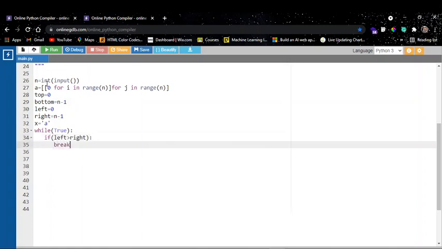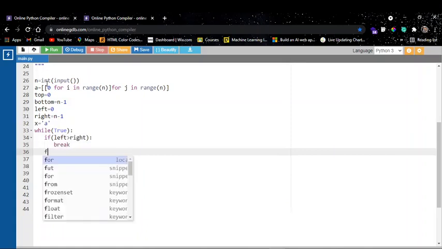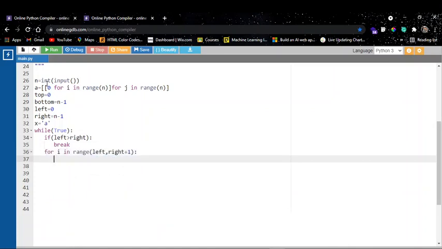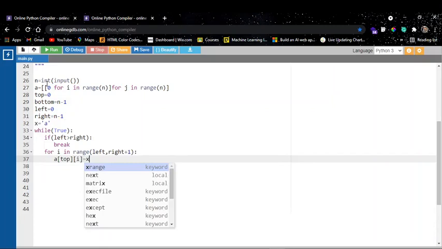If it is greater, I'll be breaking the loop, else I'll be getting the for loop. From left to right, I'm gonna iterate and I'm gonna fill the top positions, right? Top will be constant and I will be assigning the A.